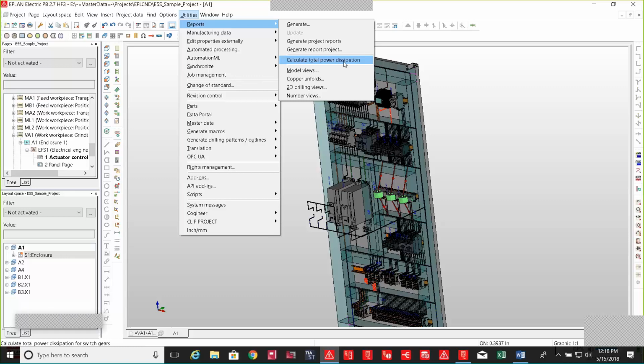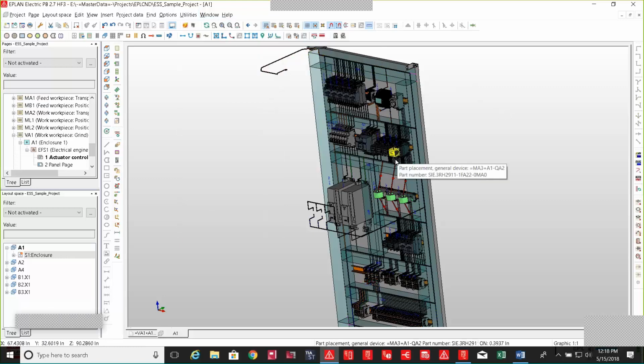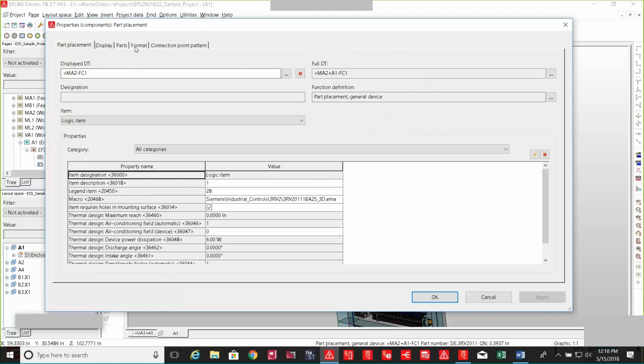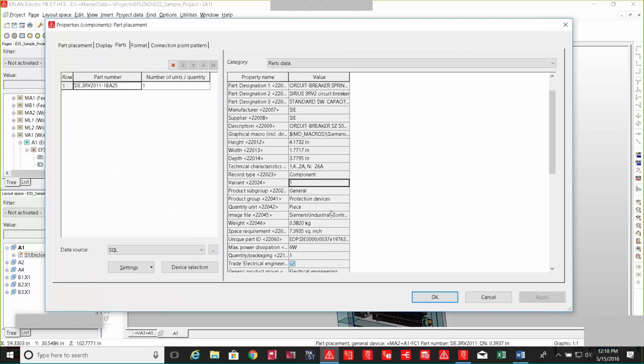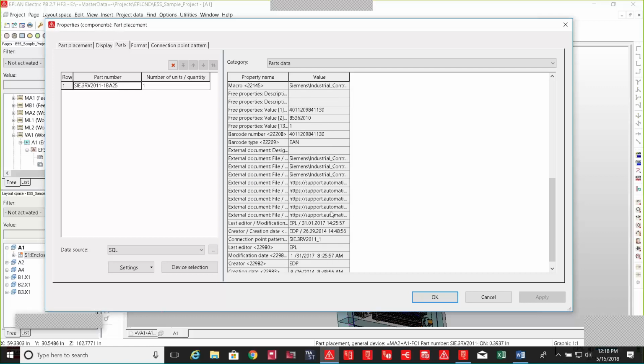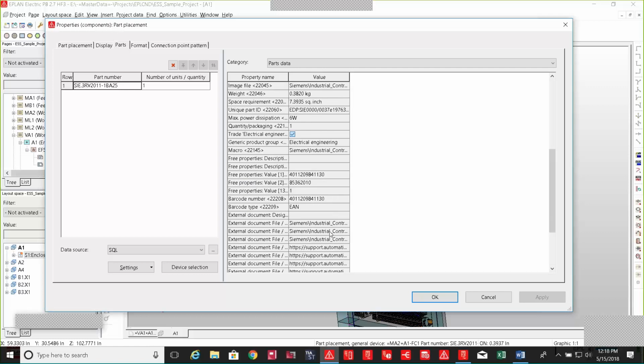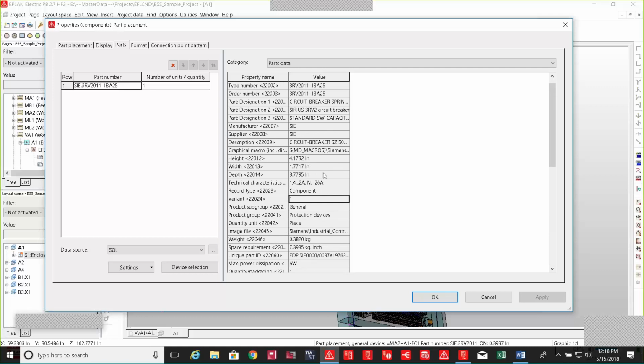But again, these are using other applications, third parties, going through other tools to produce the same level of information. Whereas I have this information integrated. So by selecting this calculate total power dissipation, the system will calculate all the data from the particular parts and will start to use that information to calculate and to do the appropriate requirements and information that needs to be associated. So we do have properties in place that give you that level of information for calculating the max power dissipation. So max power dissipation, this part does have that information, therefore the system can actually go ahead and calculate that.